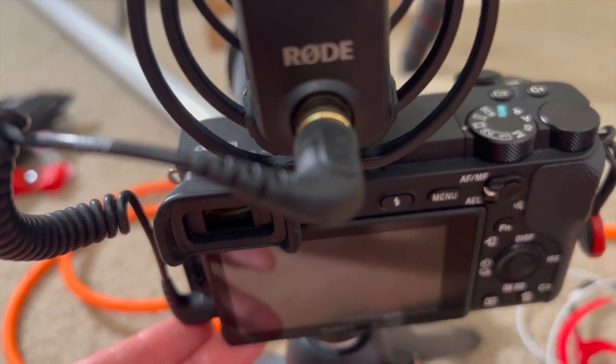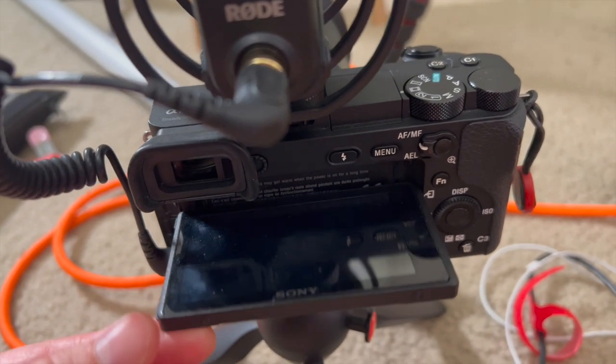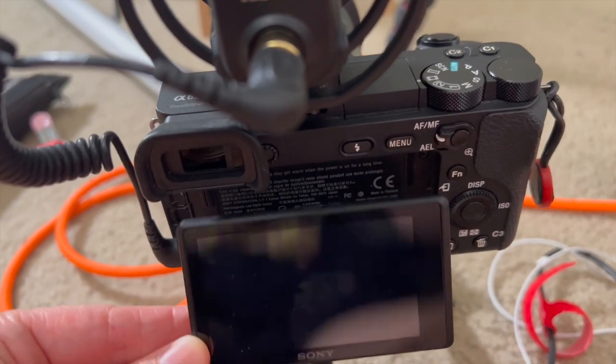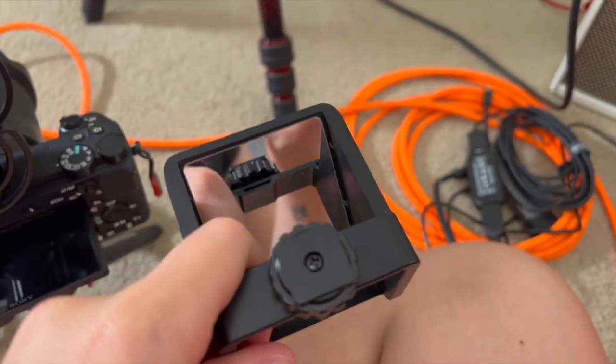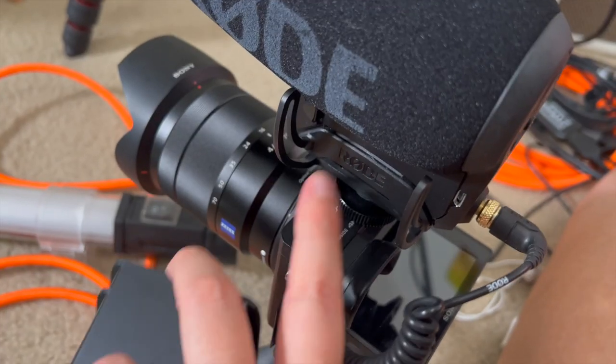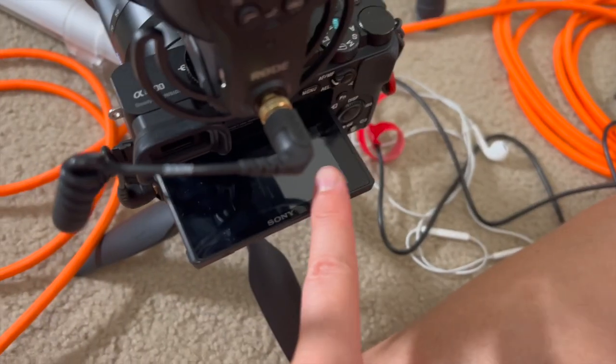One downside about this camera, though, is that this screen does not flip all the way up or out, and that means I can't see what I'm framing. Most of the time, I am doing all of this by myself. I'm the sound person, I'm the performer, I am the camera person, I'm the room moderator. It can be a little problematic when I can't see what I'm framing, which is why I use this nifty little guy. It has a mirror inside, and when I mount it here, it will reflect what's here, and then I can see.